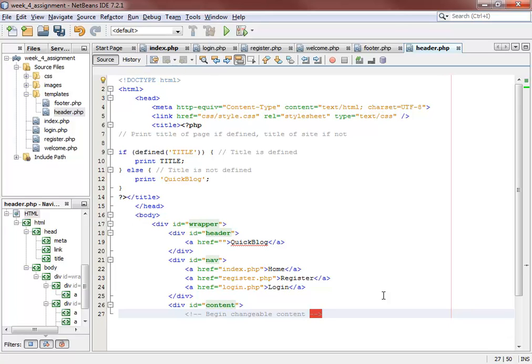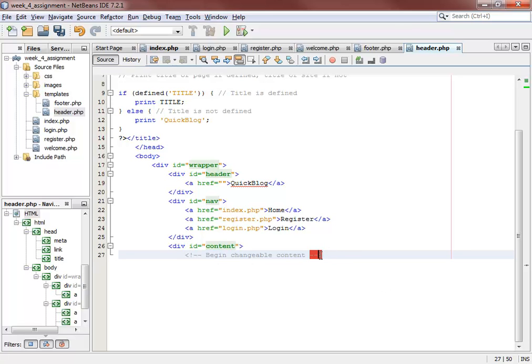You want to make sure that there are no white spaces at all after this closing greater than sign. Okay. Save the header, and we're going to go back in here in a minute, and we're going to turn on output buffering here in just a second. But we need to build our footer first. So go back to that index page.